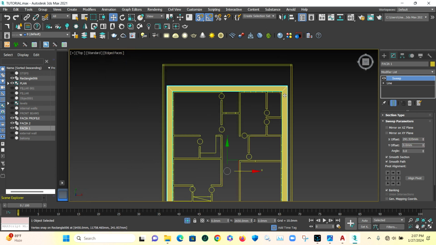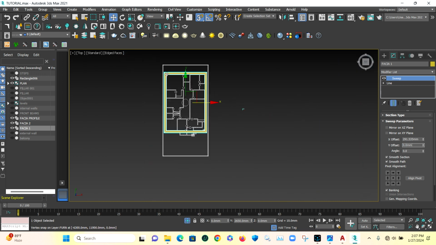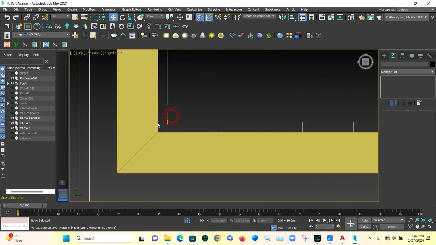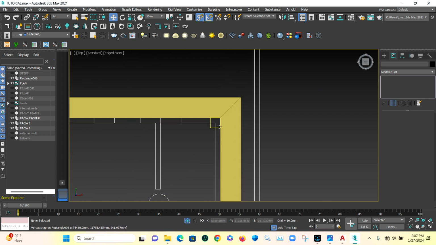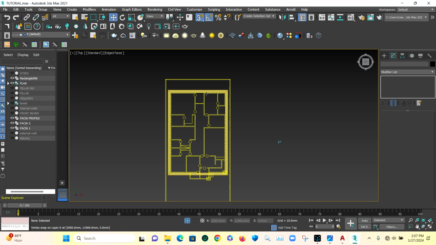Let me go to default now. Here too has gone where it should be. Here too. Here too. You see, it's easier to achieve this way than to do the other thing I said. But whichever you deem fit, this is better. So in case you have a round wall and there's a parapet on the round wall, once you do this, you will achieve what you want around the wall. But if you want to use the first method I used, then it's not possible. It will be very difficult for you.